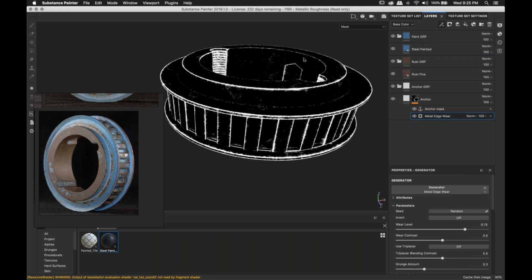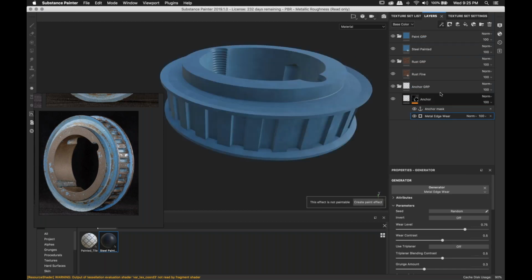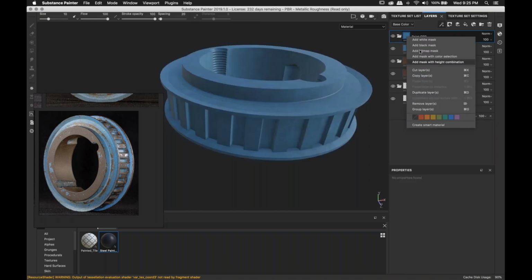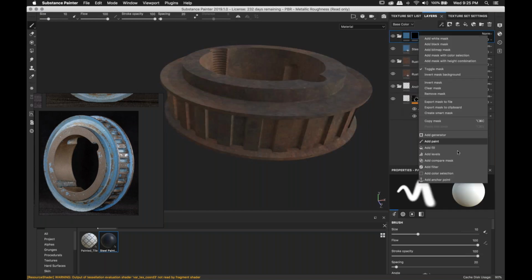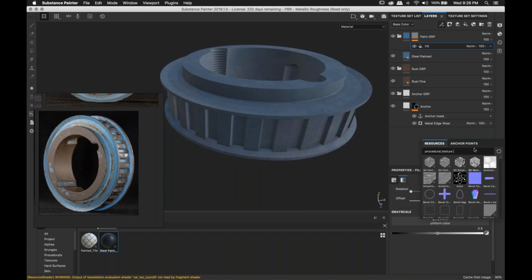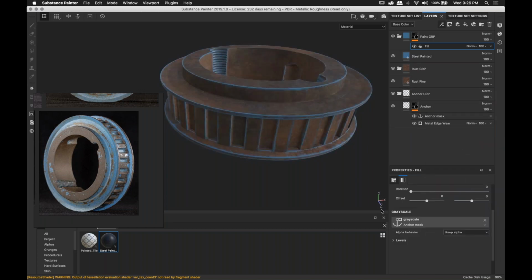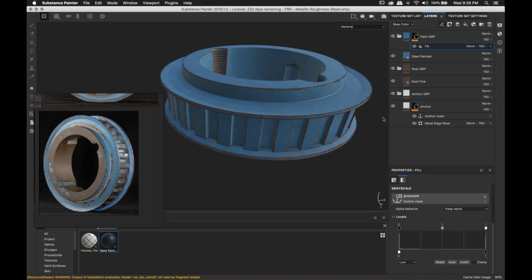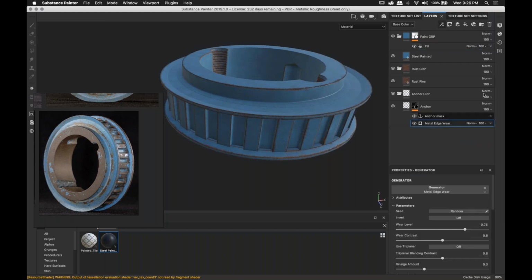So if I go back up to my paint group, if I think about this, white is what I want to be rust. So I want to subtract that from the result. So if I bring it up, black mask, add a fill, drop in my anchor, it's working. All I need to do is simply invert it, right? And so any changes I make down here will propagate, right? But this is where it gets better.